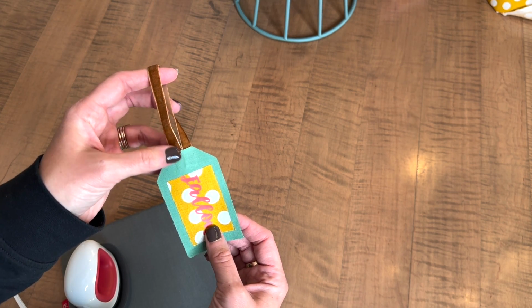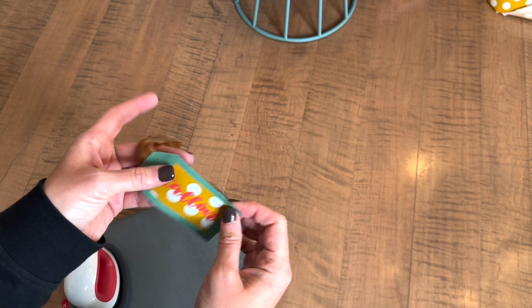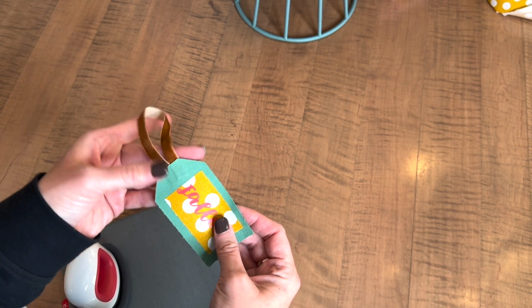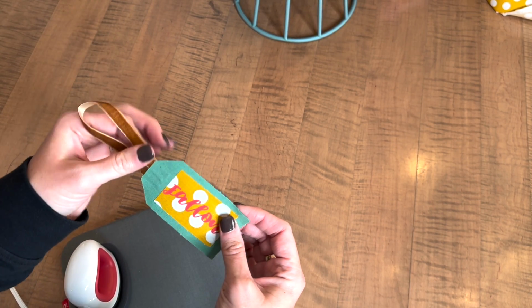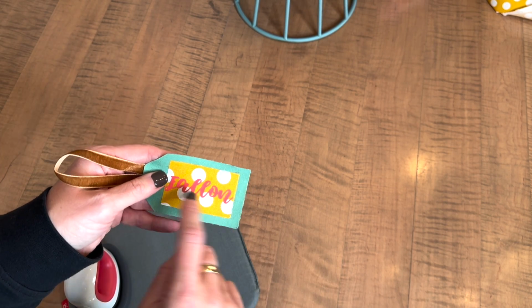I put this velvet ribbon in the middle and then applied the heat so that the adhesive kept that in there as well. And then I put this piece on here, cutting it out the exact same way that I'm going to be showing you, and added this.